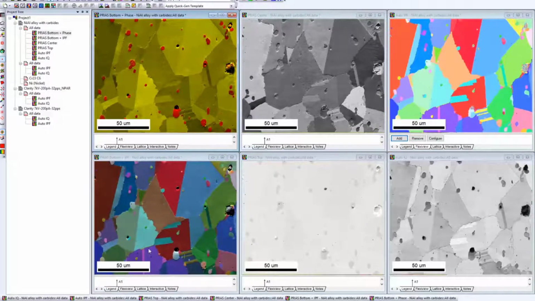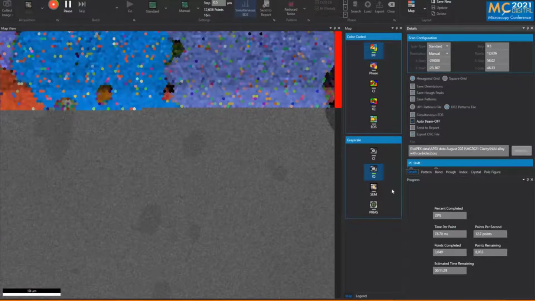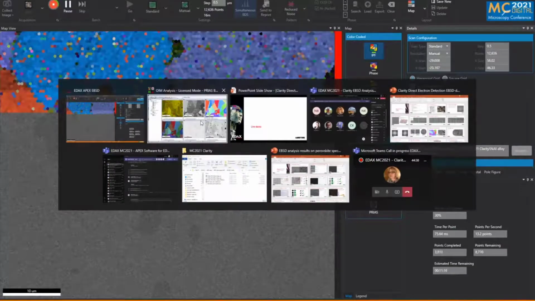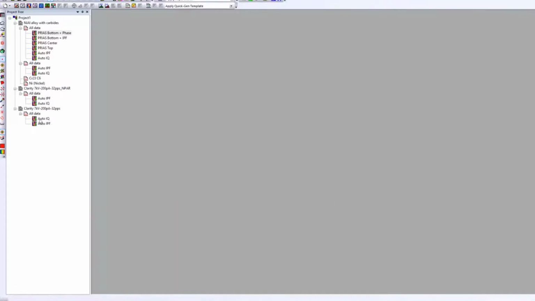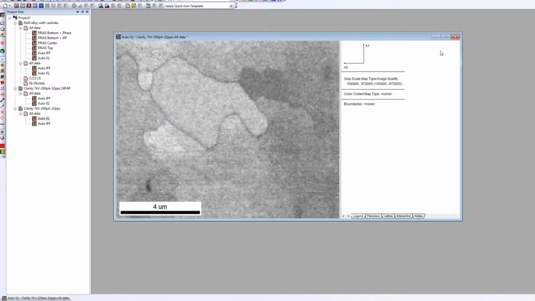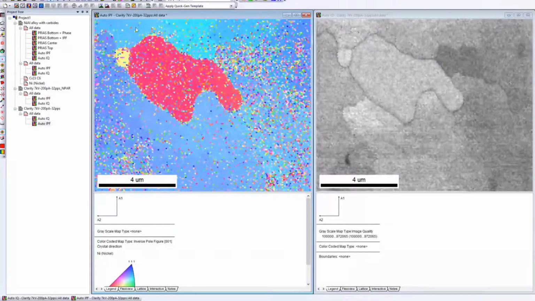Now, the other thing, we are now collecting a map at, what was it, 8 kV, 30 picoamp. Previously, I have collected another map at 7 kV and 200 picoamp. So it's a little bit more than that. The original one is really where my surface topography and my surface damage caused some trouble. This is the original indexing on a small area. We can identify the grains quite nicely, but also quite a lot of noise in this image.